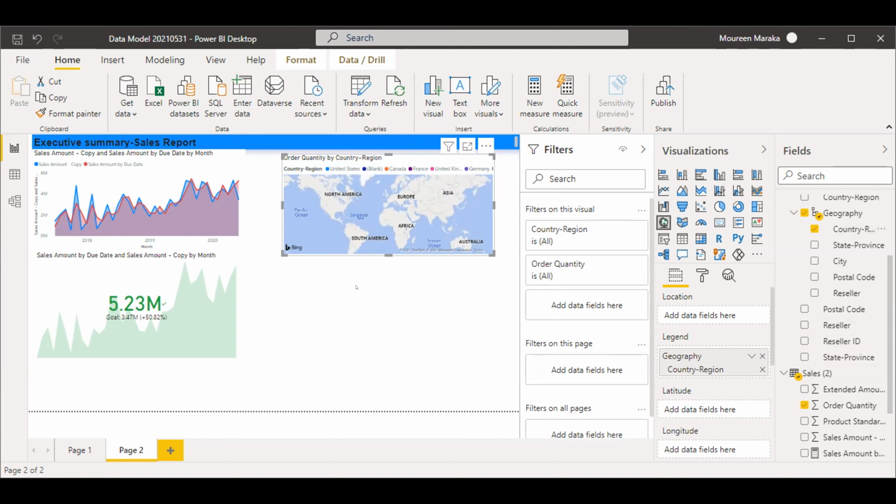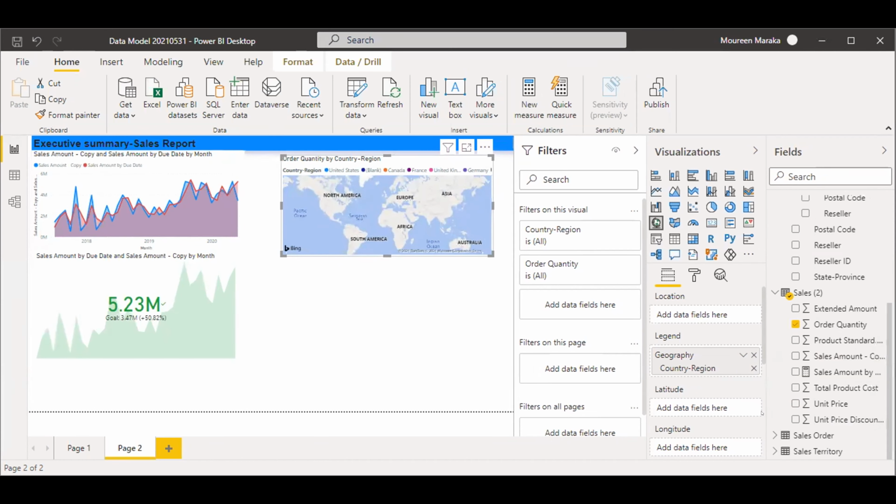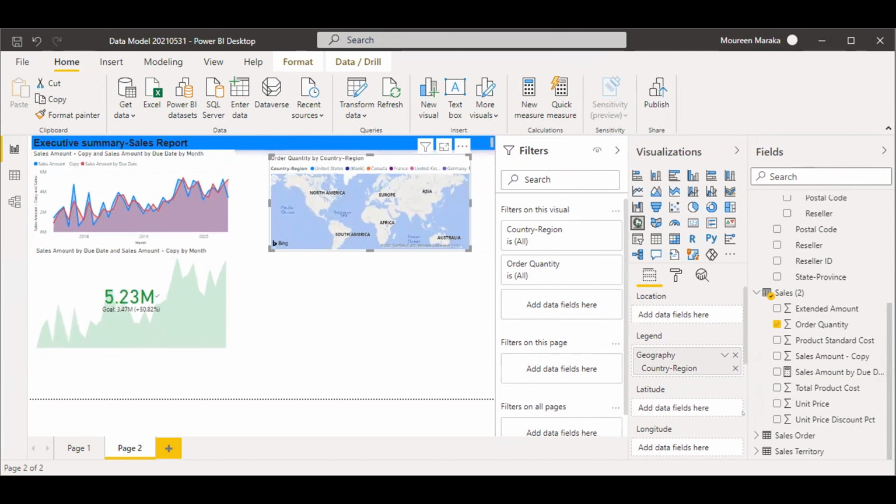Then let's see, on the sales table, did we create a hierarchy there? Let's see, scroll down. No, I don't have it, fine. Now, we want to make sure that the country region, drag the country region from the legend to location. Drag it to the location.